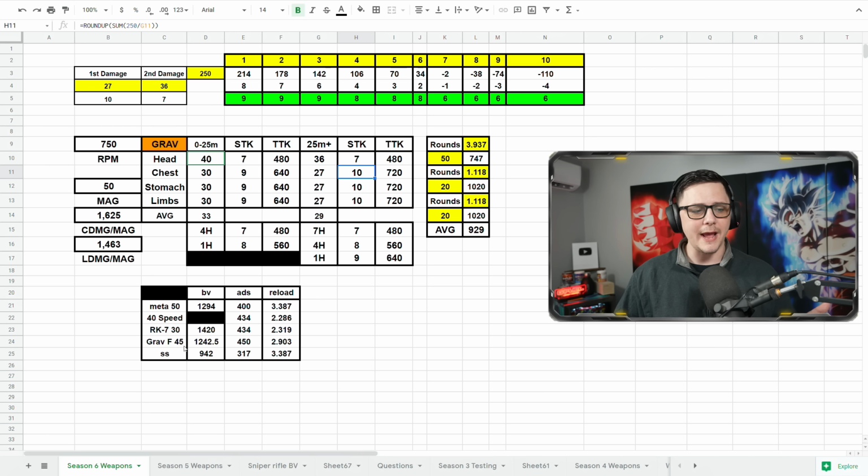Then the Grav, we have the 45, which is supposed to be a fast mag, and then we have a sniper support build with the bullet velocity at 942. Still very good with the sniper support build, and we'll talk a little bit about how you can get this even faster, but this is just kind of an idea what this looks like. The ADS speed, pretty slow, kind of like a Farah.